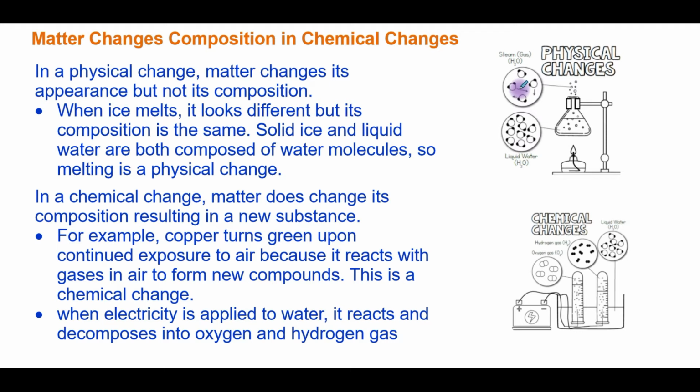In a chemical change, the matter does change its composition. You have a new substance. Please, when we talk about chemical change or chemical reactions, please don't say that it can't go back because in some cases it can. If I have my water molecule and I add electricity to it or energy, I can separate the water into hydrogen gas and oxygen gas. That is a chemical change. We have new substances. However, I can take oxygen gas and hydrogen gas and change it back to water, and that releases a lot of energy. Another example is copper exposed to air turns green because it makes copper oxide, a new substance.